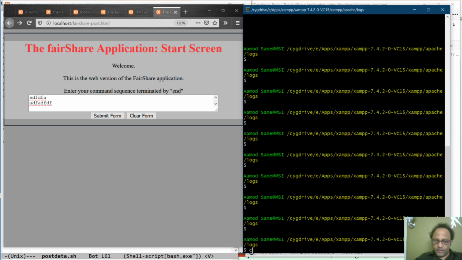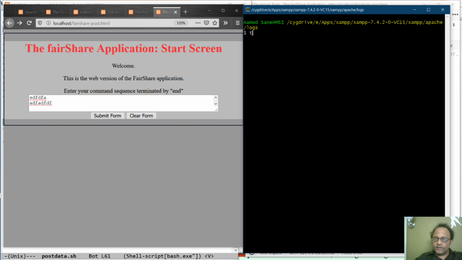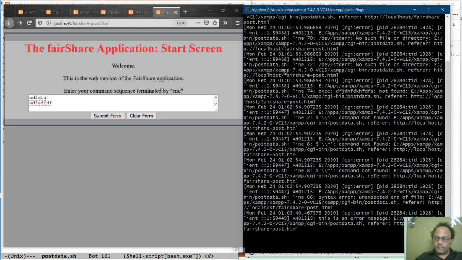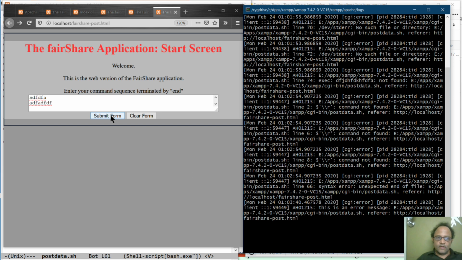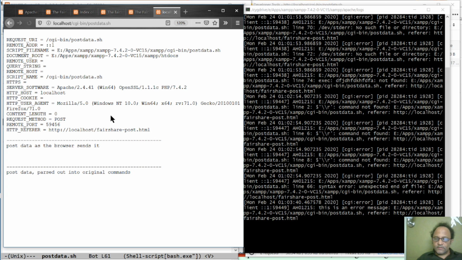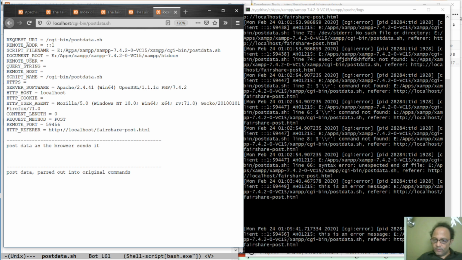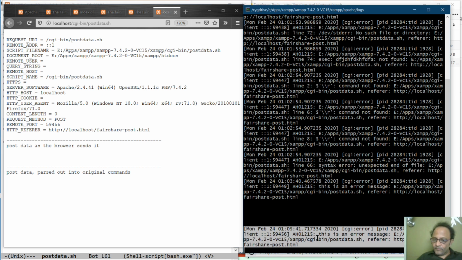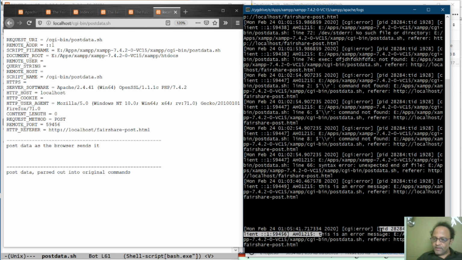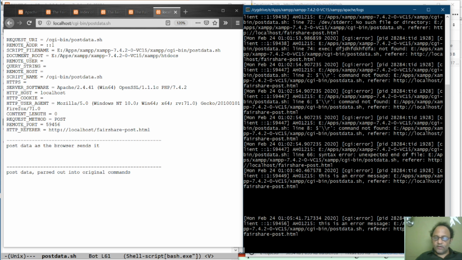So here what I'm doing, let me just make this obvious. So I do tail -f error.log. There were some earlier errors there, and now if I do this, here I get a new message with this information. This is an error message, and the error message was generated by this app, which was referred to by this other app, this other URL. This is how we use the error log.